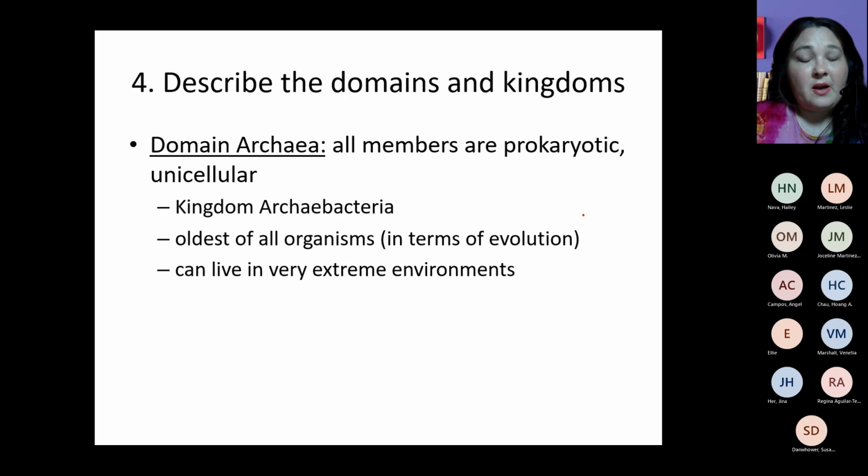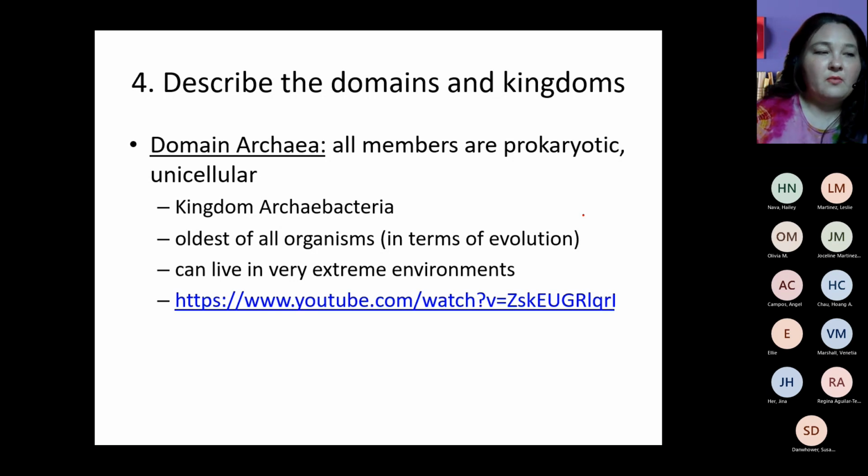Early Earth was a very hostile environment. It was really hot. There was a lot of volcanic activity, a very sulfuric atmosphere filled with different chemicals. So Archaea probably would have been able to survive in that kind of atmosphere. And we will talk more about that when we get to chapter 10.